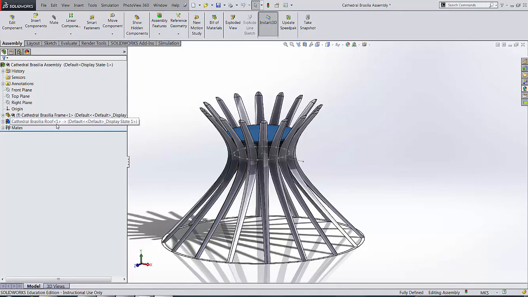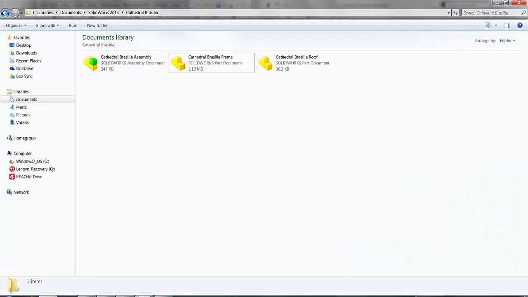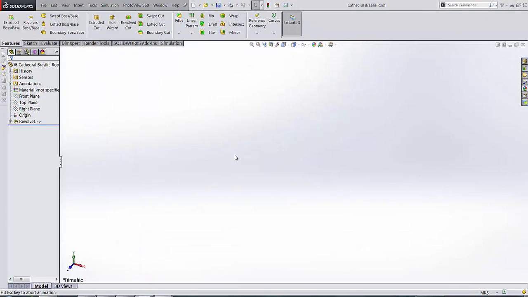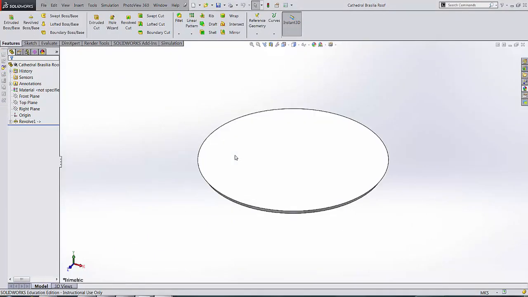Now we notice the prefix symbol has been removed from the file name, and if we go back to our folder we can see that Cathedral Brasília roof has been created. If I open that file and select F, we can see the part there.